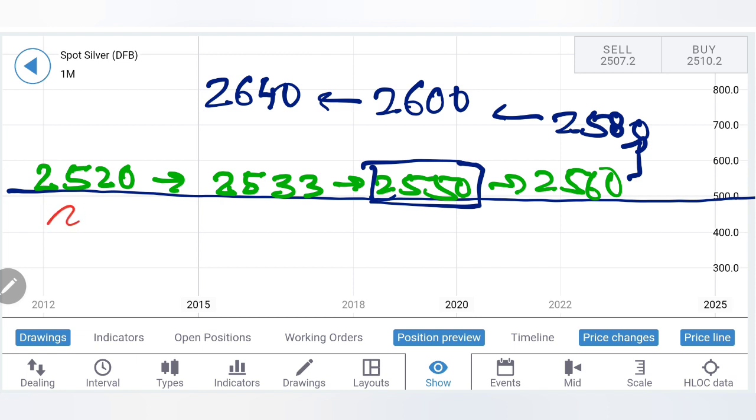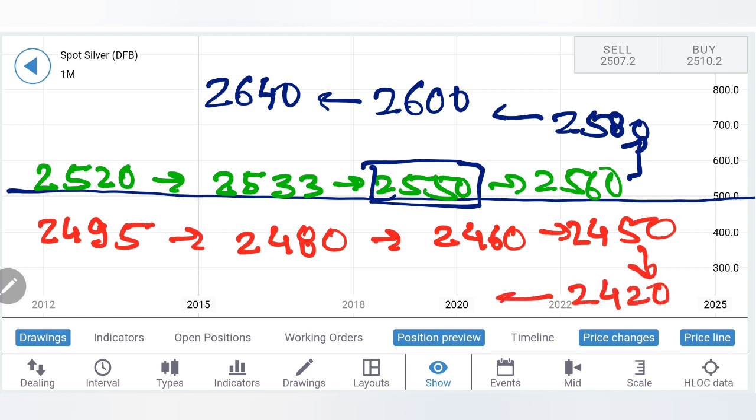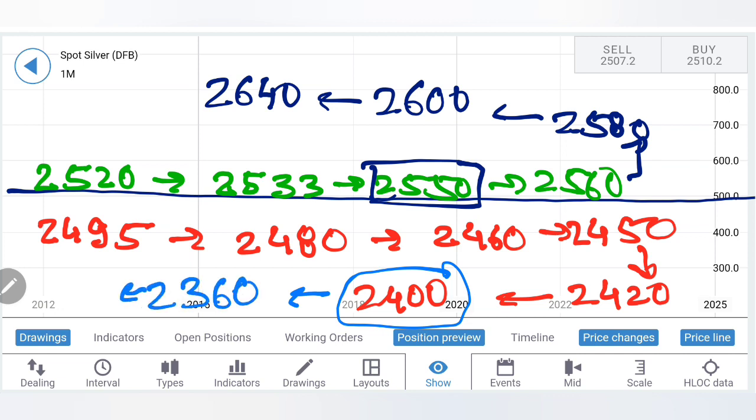On the sell side, I recommend selling at 24.95. Wait for 24.80 and then 24.60 — once these levels are taken, expect 24.50. Below that, we are looking at a strong drop towards 24.20 and 24 dollars as the next stronger support. Remember, once it drops below 24, we are going to see accelerated bearishness towards 23.60 and below levels. Chances are less that it goes that far in the next week, so trade with caution and with a trailing stop loss.